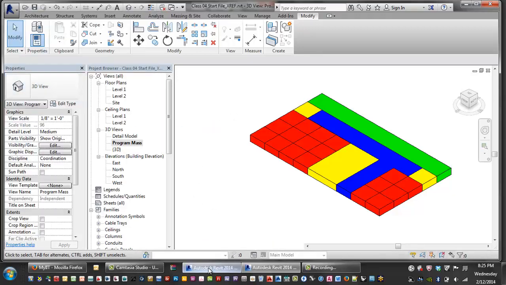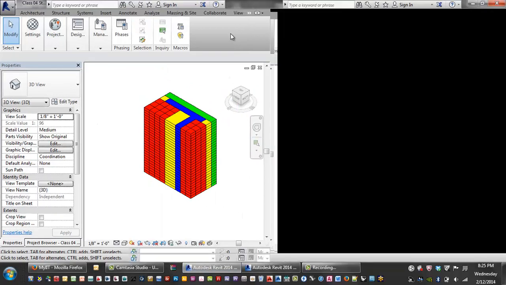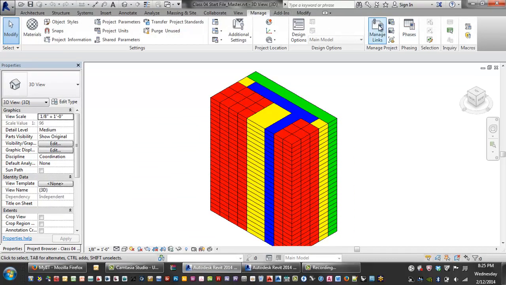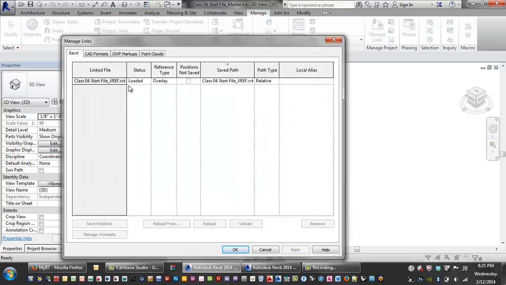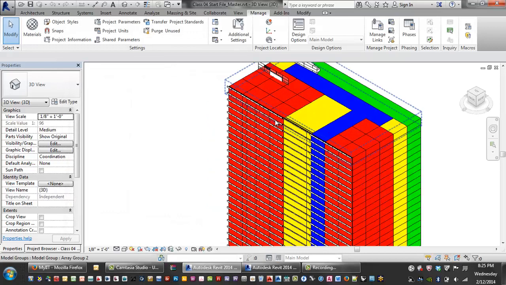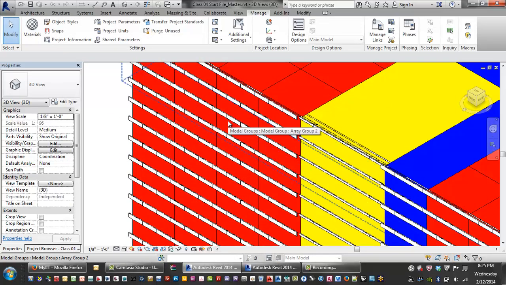And if I go back to my master file now, I'm going to go to Manage Links, and I'm going to reload that, and I'm going to click OK, and then I should see all of my stuff populated in one shot, right?